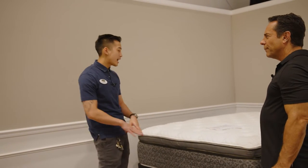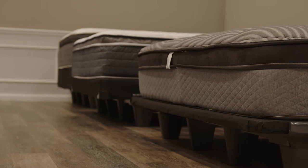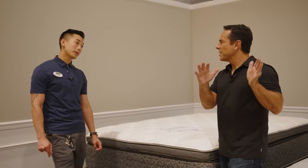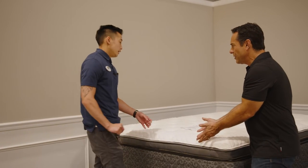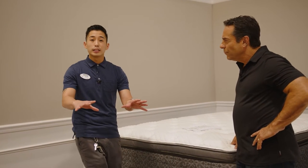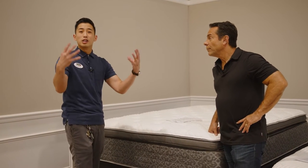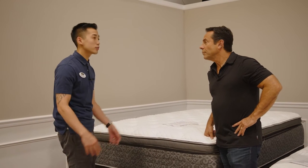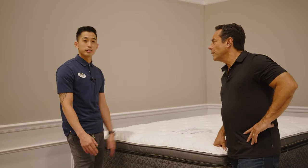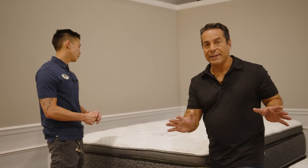A flat foundation, by basic definition, is a flat, sturdy surface that sits right into the bed frame. You put the mattress on top and it gives it the support it needs. We still use the term 'box spring,' but do we still have springs in these foundations? Springs are actually less commonly found now — they don't really use springs anymore. It's honestly just a flat foundation. Those springs can wear and tear from all the shock and pressure from the mattress. Foundations are now just a universal flat, sturdy surface.